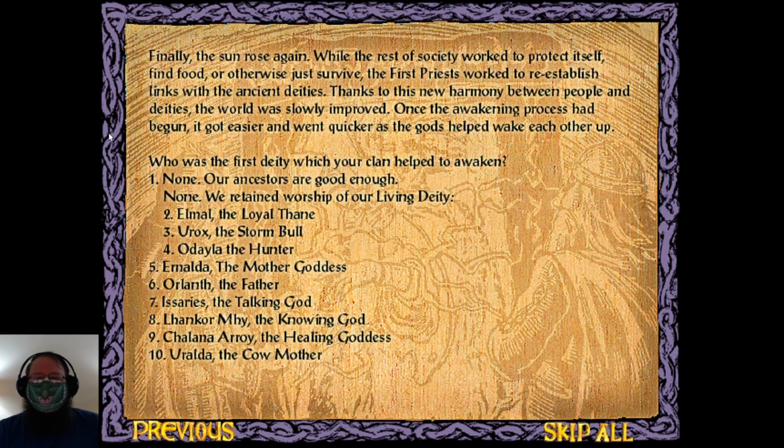Finally, the sun rose again. While the rest of society worked to protect itself, find food, or otherwise just survive, the first priests worked to re-establish links with the ancient deities. Thanks to this new harmony between people and deities, the world was slowly improved. Once the awakening process had begun, it got easier and went quicker as the gods helped wake each other up. Who was your first deity which your clan helped to awaken?